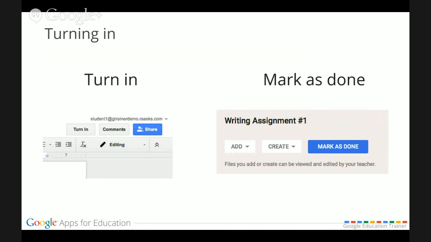Since the student does own the document, they're always going to have the capability to change it a little bit, so they can unsubmit a document if they realize maybe this wasn't their best work. You will see a revision history, not only in the document, which is powerful, but also within Classroom, to see the submission history: when that item was marked in, when it was marked out.